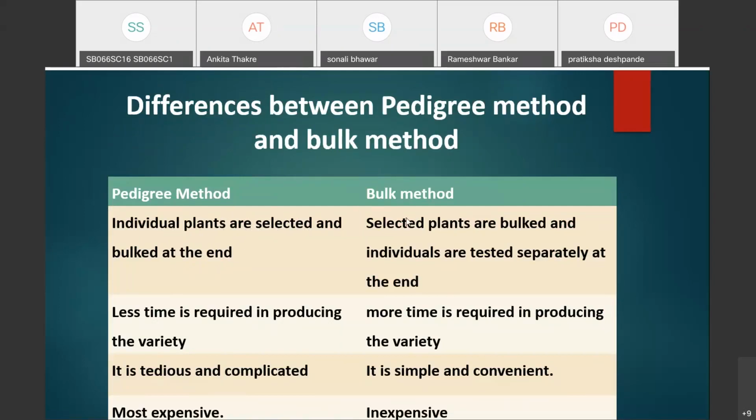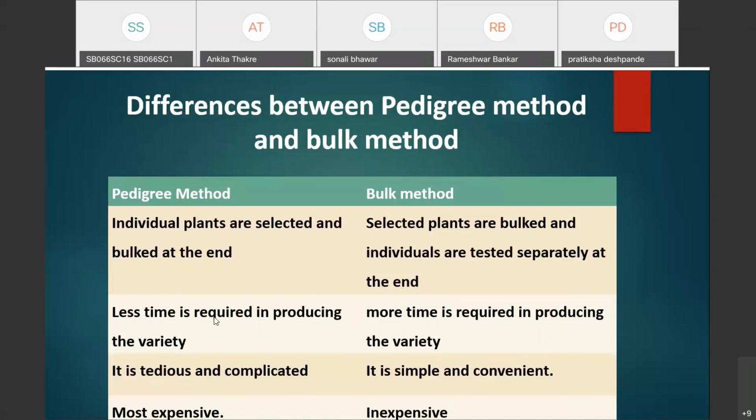But the bulk method is different: here the selected plants are bulked and the individuals are tested separately at the end, at the F6 generation. It is exactly opposite to the pedigree method.